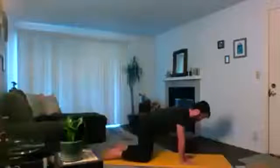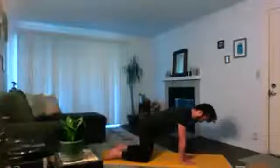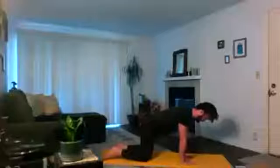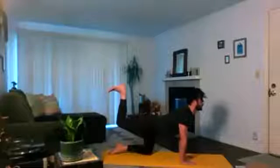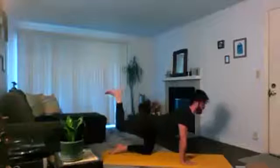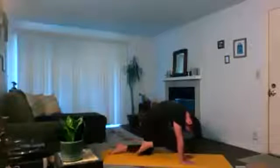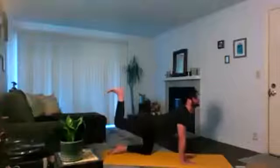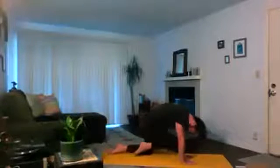I believe we've done this before. With your inhale, we want to create a little mule kick, so we're going to start with the right leg. On your inhale, press that right heel up towards the sky as you open your heart forward. Exhale, point your toes, sweep the knee through as you press through your palms, arching the back, crunching down. Inhale, take a little mule kick back. Exhale, sweep that right knee through, crunch it down.